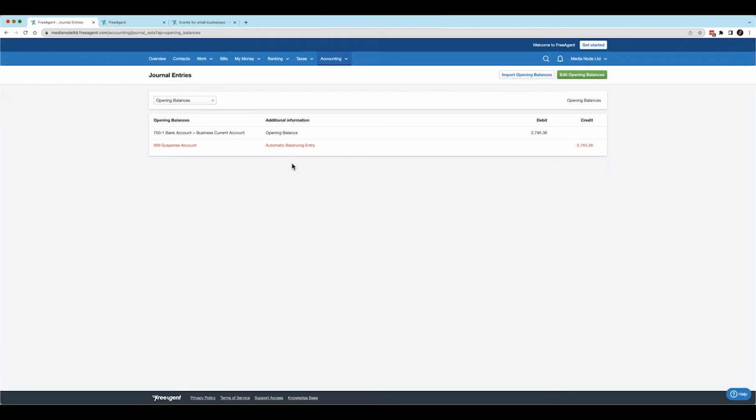You'll have entered the opening balance for your business's main bank account when you set up your FreeAgent account. But if you put in the wrong figure by mistake, or if you put in a 0 to come back to it later, it can be corrected. Bank account balances are only one type of opening balance that you're likely to have.